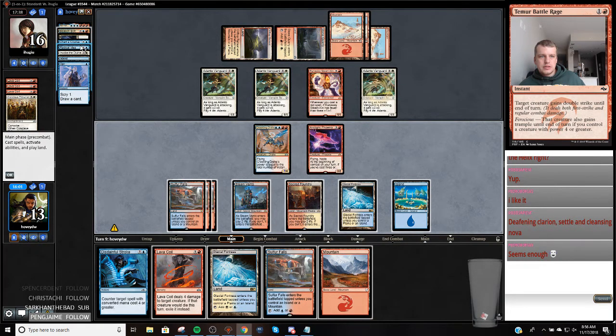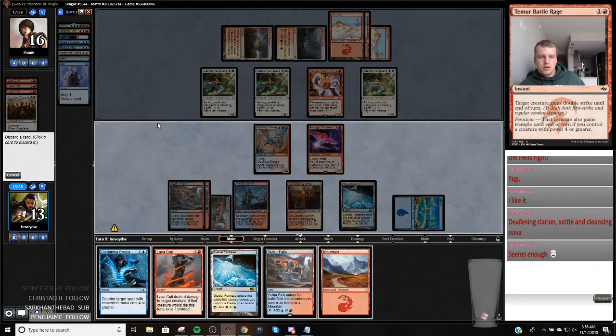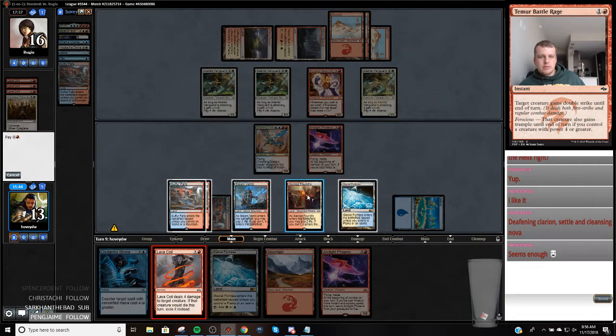So we can Beacon Bolt something as well. I don't really want to Beacon Bolt this thing. So let's start by drawing a card. Drew that in the wrong order. So I could just go Beacon Bolt this, ditch this, Lava Coil one of these. So let me do this first. Let's get them to pay the life to start.